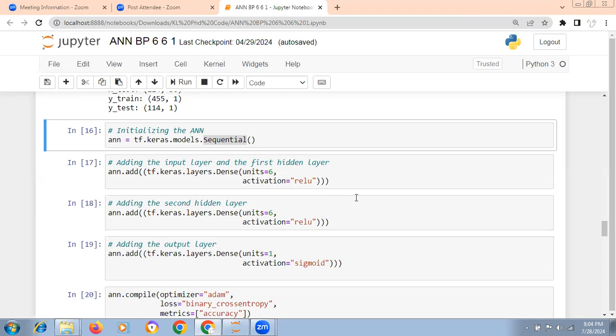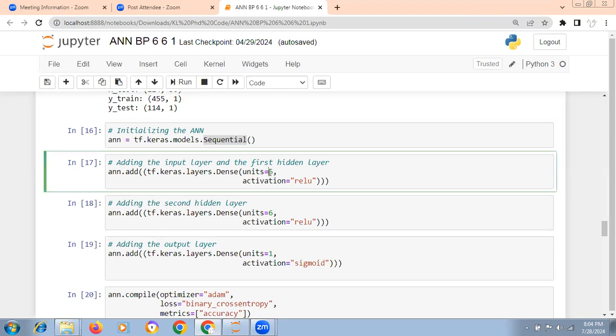Now, after your input layer, you are using the first hidden layer. The number of neurons in the first hidden layer, I want 6. So you should specify using the units variable, that is units is equal to 6. And the activation function that I'm using is ReLU, that is a rectified linear unit. Generally remember that in hidden layers, we use the activation function as ReLU, and in the output layer, we use the activation function as sigmoid when you are going for binary classification.